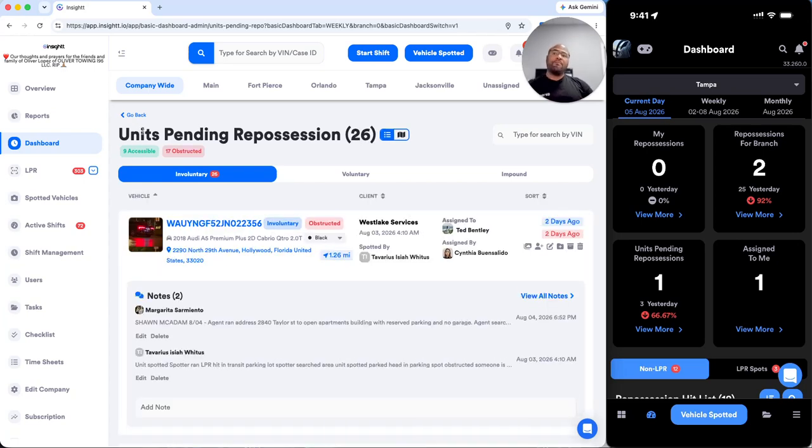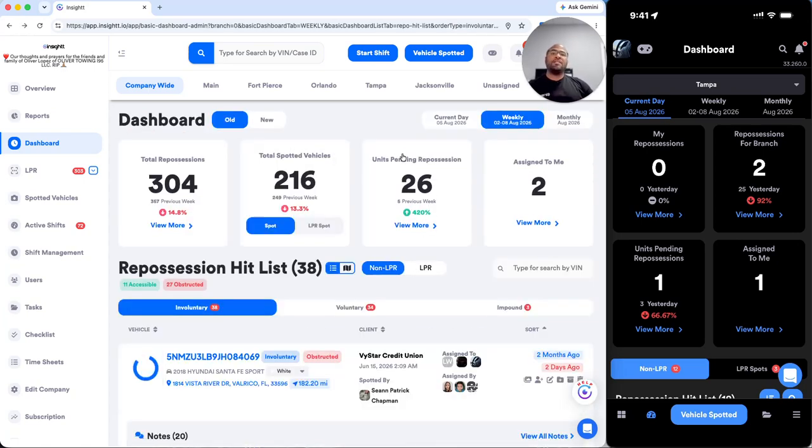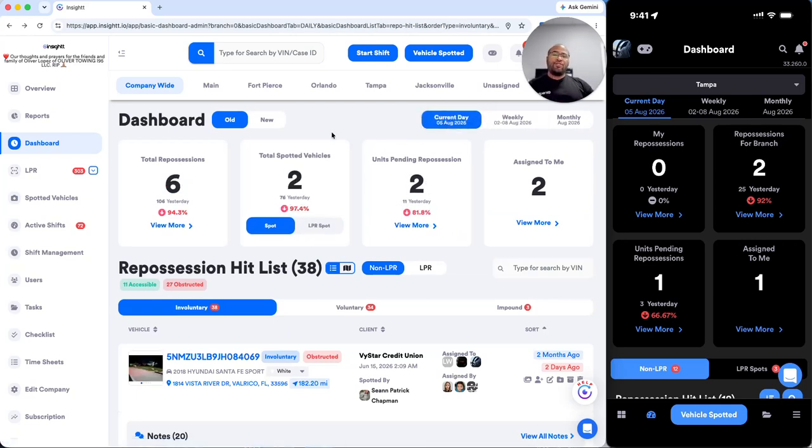I like using this list in ops so I can see everything that's been spotted so far for the week that I kind of give my immediate attention to make sure we are running it.